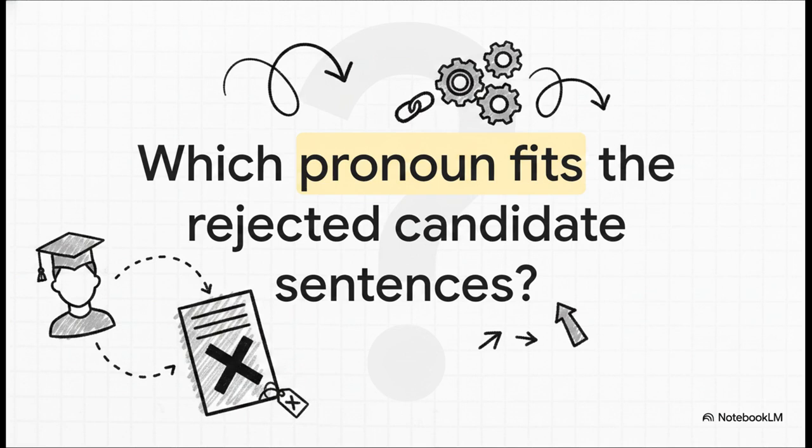How do we bridge these ideas at a C2 level? We have the candidate, and we have his application. The application clearly belongs to the candidate. In a C2 academic text, writing 2 completely separate sentences like this just feels, well, a little amateurish. We need a pronoun that shows possession.